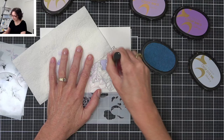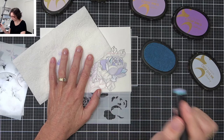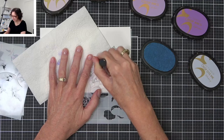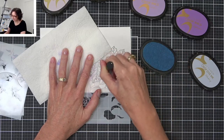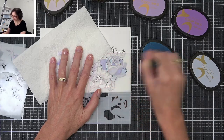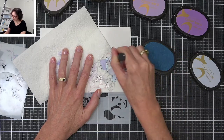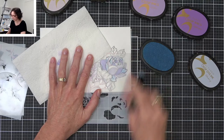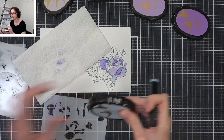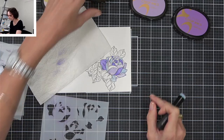Some people have two sets of brushes, I should say this loosely. Some people have a lot of brushes, but they might have one for the lighter colours and one for the bolder colours. The other thing is not to mix up your dye inks and pigment inks on your brushes either. They're not happy. So if you do use a lot of pigment inks, I would say to have a couple of brushes set aside just for the pigment inks.